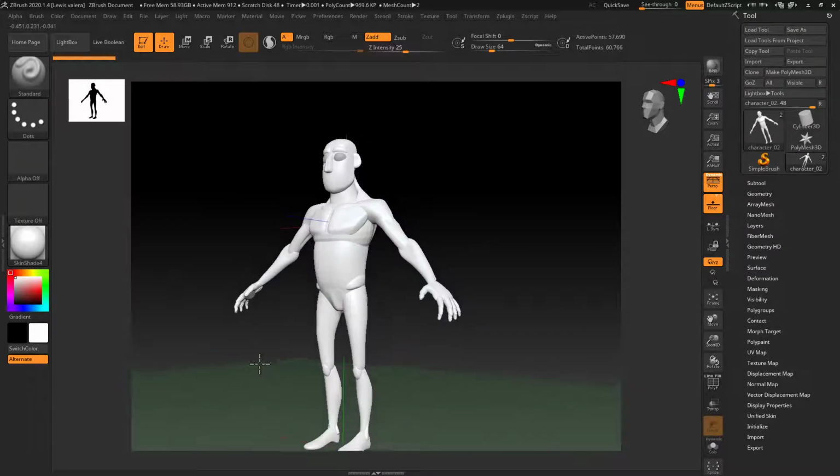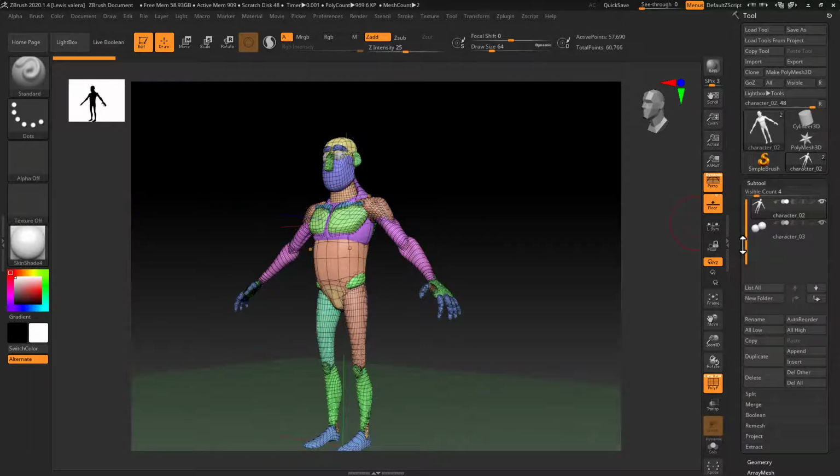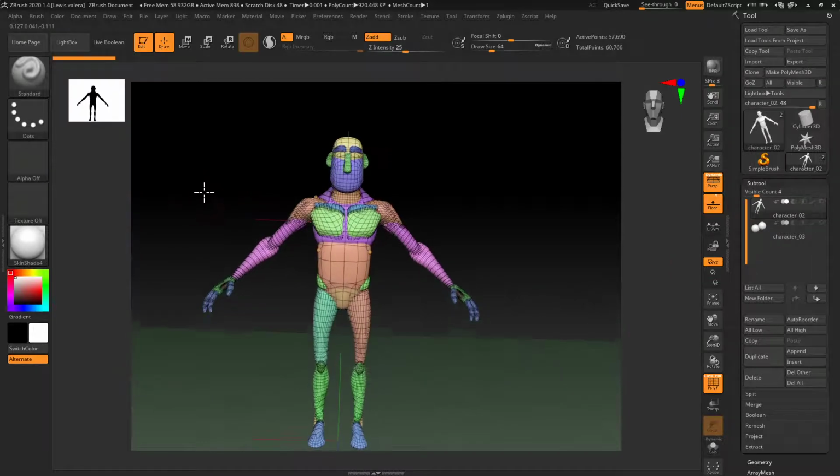Okay, so I'm just going to show the geometry, and this is what I did. This is what I left it the last time. Now, what I did slightly different is that I have now two subtools, and this subtool is the eyes, okay? The eyes that I have there. I can show you how I did that in a minute, but for now I'm just going to hide them, and continue working on this, okay?